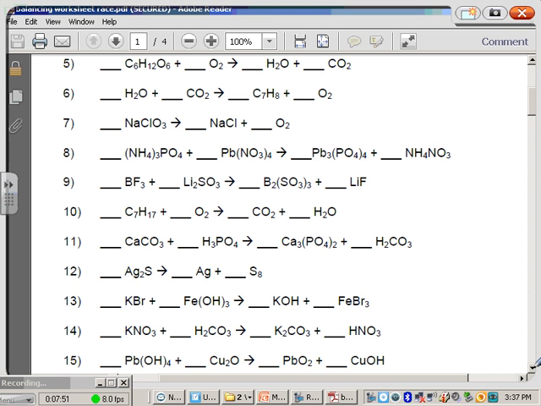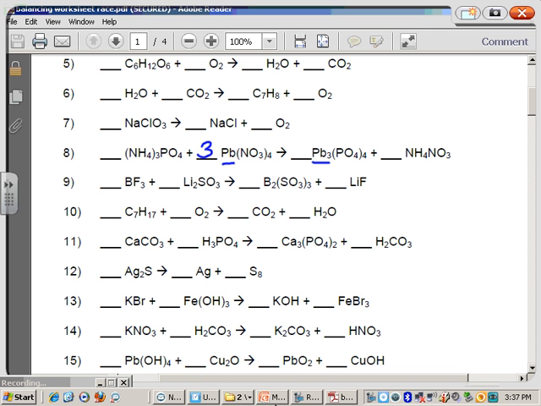So what this 3 outside of this parentheses means is that I have 3 NH4s in this chemical formula. So I have 3 of that entire thing. So we can keep that in mind as we're going through and balancing this. So what I'm going to do, I'm going to start off by balancing the lead first because I'm going to follow my rules where you should balance the metals first before you start to balance the nonmetals. So here I have 3 lead on the product side and I only have 1 over here. So I'm going to go ahead and put a 3 in front of that.